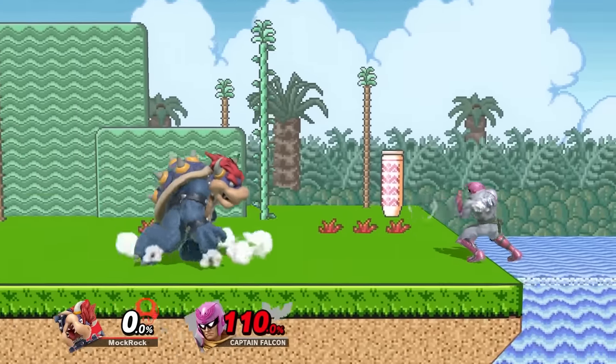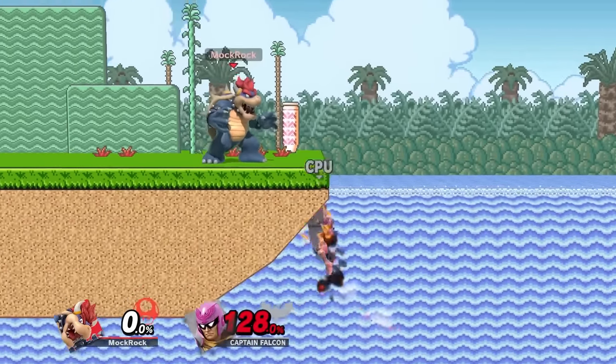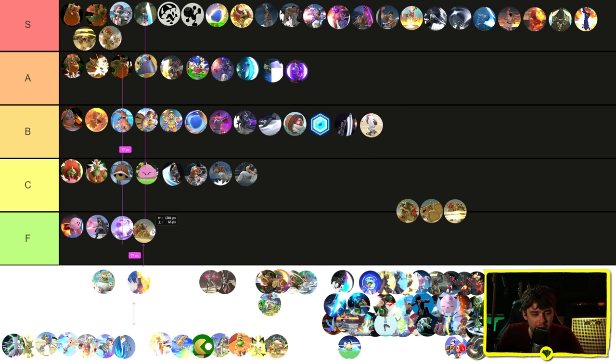Down tilt, it doesn't really do anything better than forward tilt does. Less safe on shield, worse at killing, laggier. There's essentially no reason for Bowser players ever to use this thing. I know occasionally they do. This is the best F tier move on this list so far, easily, but I don't really know which character would necessarily want this.